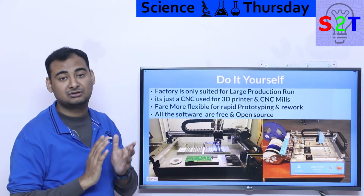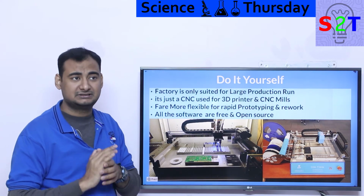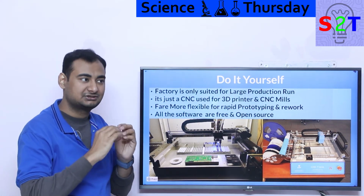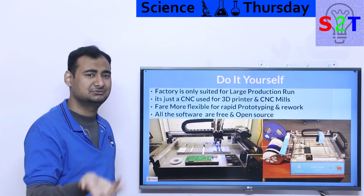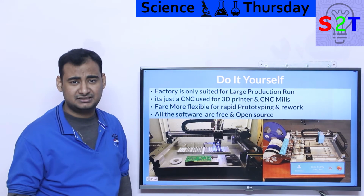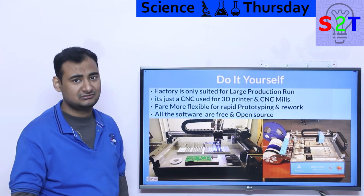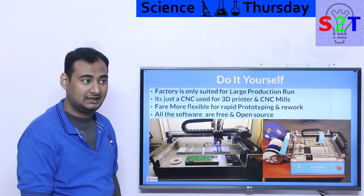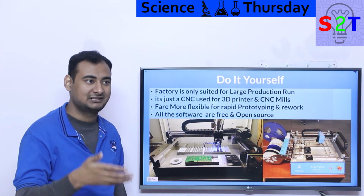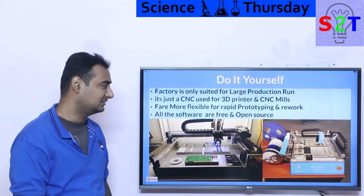I have provided a video down below where some people have made amazing machines. It's cheaper to make that machine and then do small production runs than to go to someone and ask, hey, can you do that? That's how amazing these things are. And these are amazing things that every college and university should utilize. And if you are running a maker space, specifically where people do small batch productions, then it's useful. Other than that, it's not that useful.